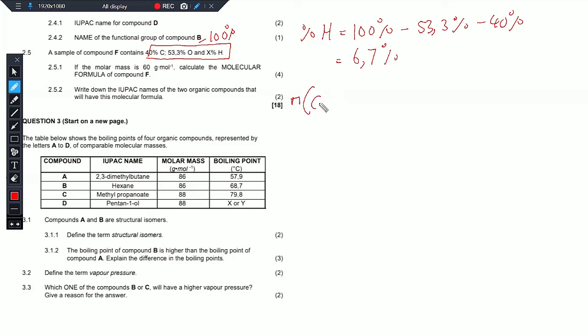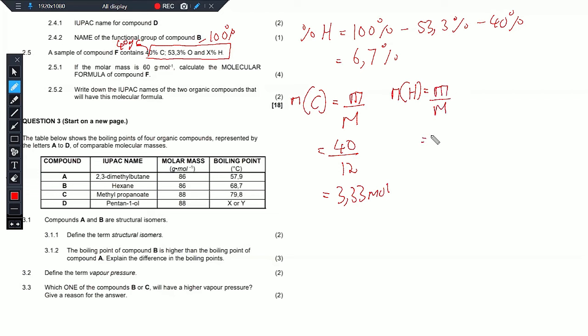Now to calculate the number of moles of carbon, we need to say that's mass over the molar mass. The mass, we are going to take the percentage, so we simply take this percentage as if it is 40 gram. Then that's 40 divided by your molar mass from the periodic table, 12. If you punch that into your calculator, that's 3.33 mole. Now let's calculate the number of moles of hydrogen. The mass over the molar mass, again that percentage as the mass, 6.7 divided by 1. This is going to give us 6.7 mole. And then for the oxygen, that's mass over the molar mass, 53.3 divided by 16. So it should give us 3.33 as well.